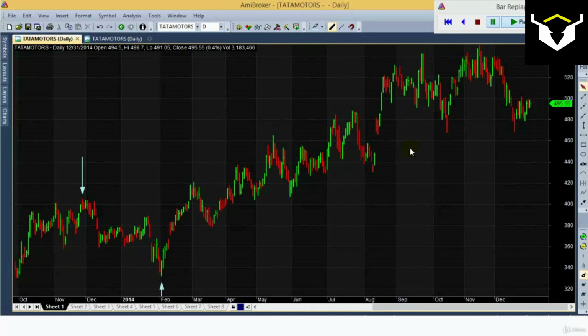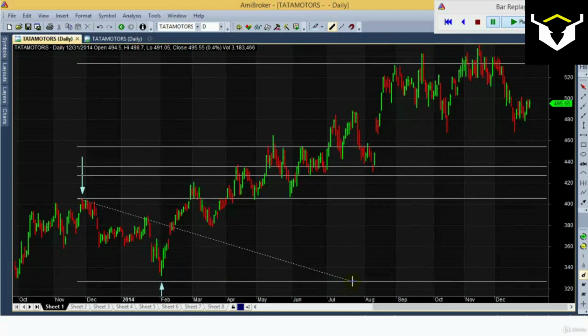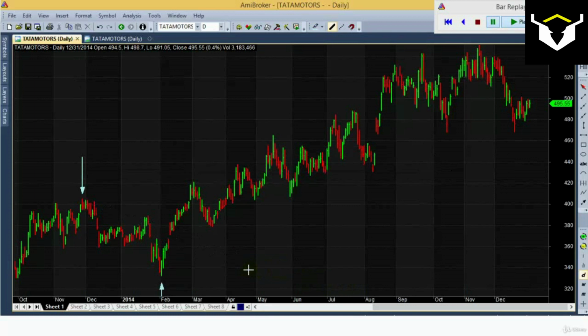Following is a chart of Tata Motors and you can see two arrows, one indicating a top, another indicating a bottom. Now we will plot extension ratios from top to bottom to plot extensions for these price changes. So I'll select my retracement tool, but I have made some changes in the retracement tool. You'll come to know. I'll select the top price, drag till the level of bottom price here.